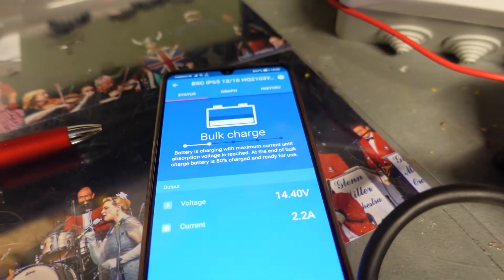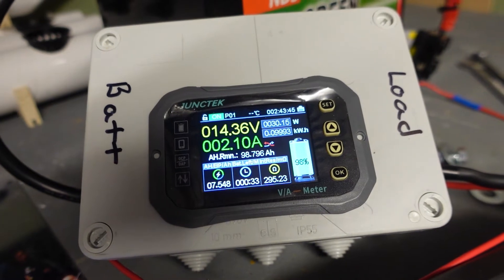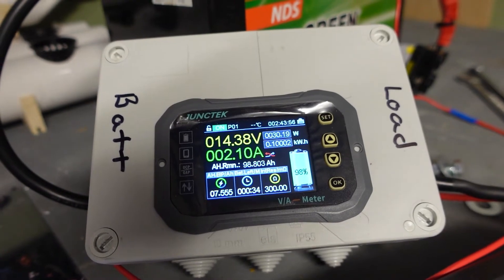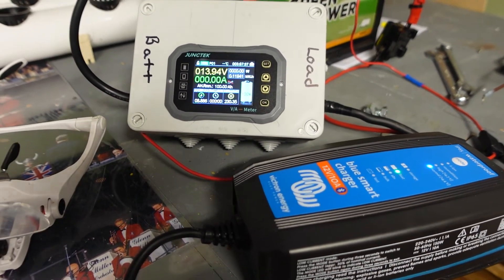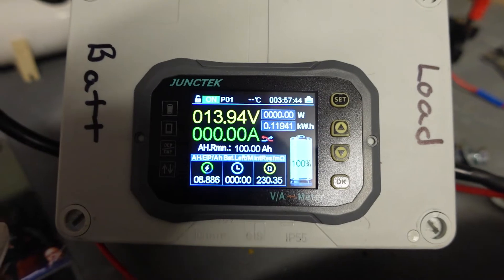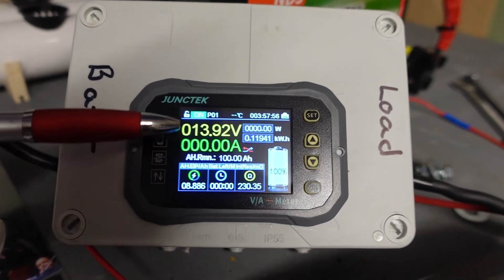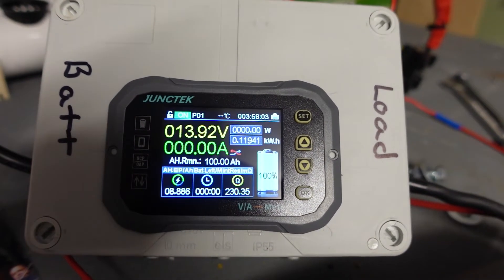There are a lot of variables here causing problems. I'll change this to high for a little while and see if it changes. So now I've got 2.2 amps going into it - I can do that for a little while without too much worry about damaging the battery, just to see if I can get up to 100 and see if it could go over the 100 amp hour charge. After quite a bit of time getting the Victron charger up to the high voltage, I've finally got this to 100 percent. It's gone to zero amps and the amp hours remaining is at 100 amp hours. It hasn't gone into negative.